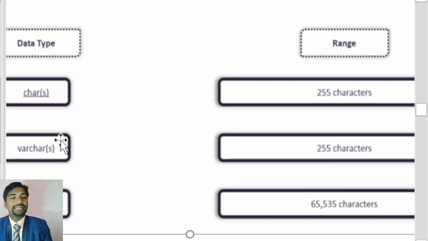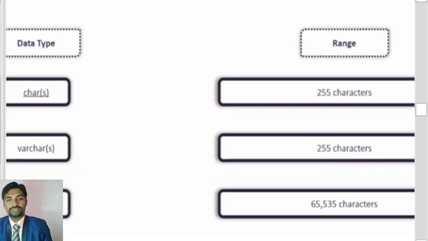If memory is allocated for 30 characters and only 3 are used, the remaining memory is not wasted. It saves the memory. But with the char data type, if you allocate the space completely and use only minimum space, the remaining space is completely wasted. That is the major thing.